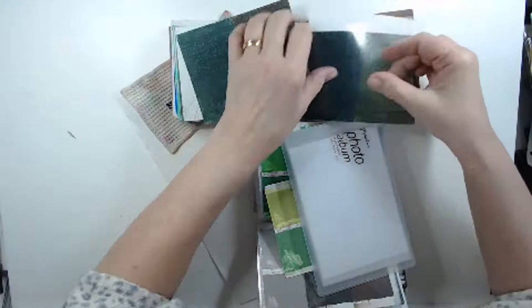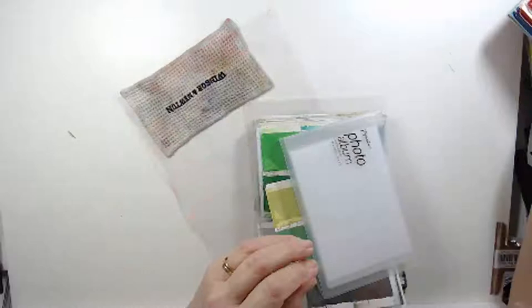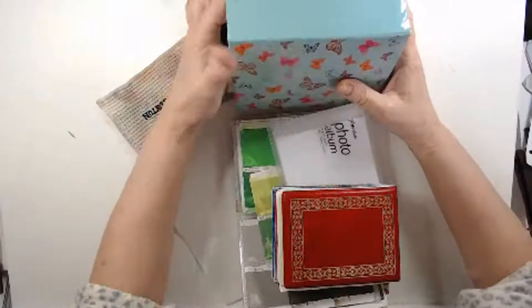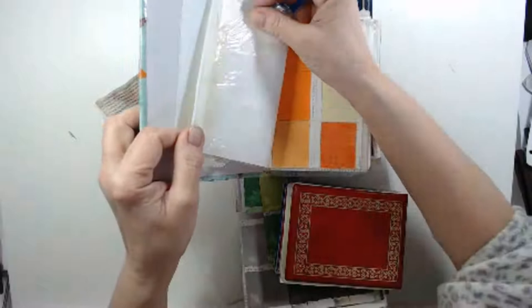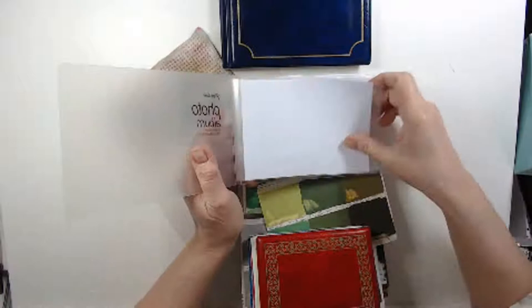waste a lot of money. And the easiest thing to use is a photo album. Sometimes you can buy vintage ones for 50p. The ones that I bought here, it was an experiment and it didn't work because I don't like the plastic, so I haven't used the book. So sometimes this was a couple of pounds. You've got to go for something that's nicer. But these Paper Chase ones are perfect because the plastic is really nice. And that was my original one that I used.